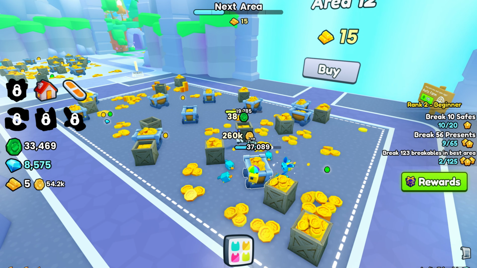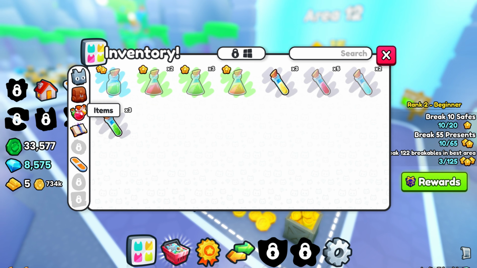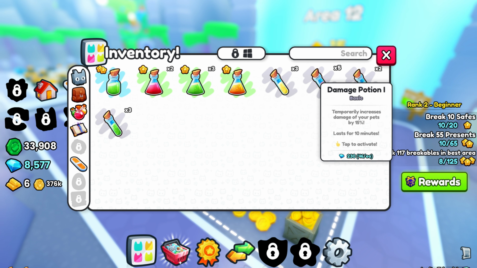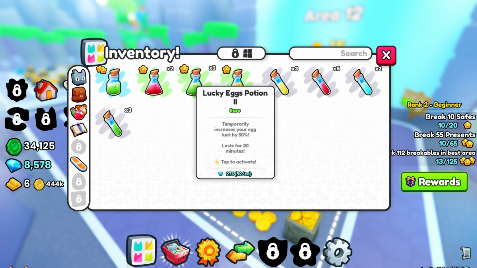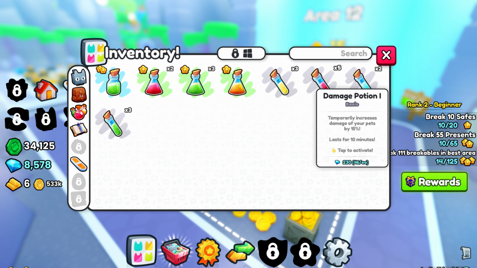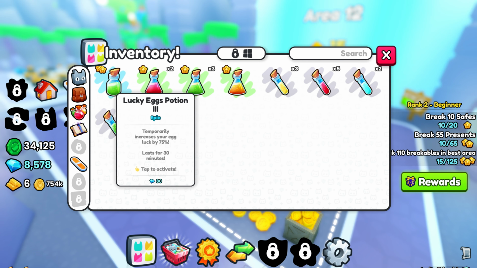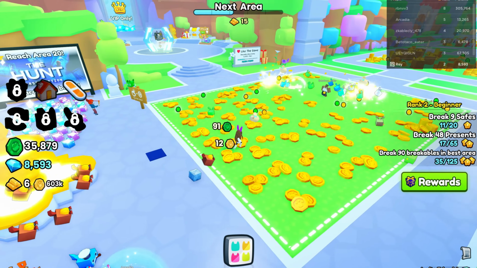So again, you're just clicking away, letting your pets do damage too, using your potions as much as possible, using any of the items that you get as well. Some give you extra coins, some give you speed, some give you extra damage. All of these things are nice. I didn't do the diamond ones as much because I felt like I had enough diamonds for these lower levels, but I did use the speed potions, the damage potions, and the extra coins potions to help me get through.